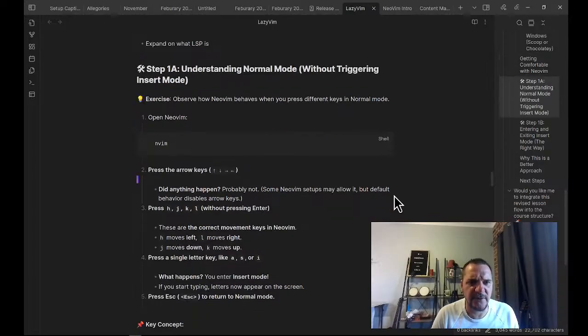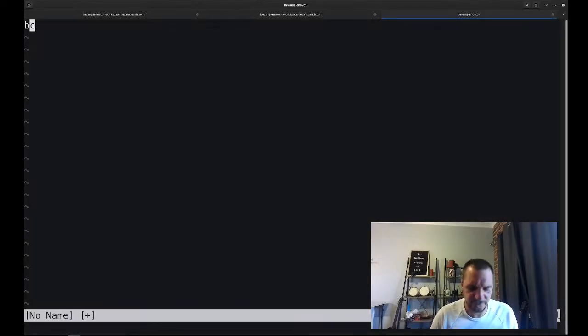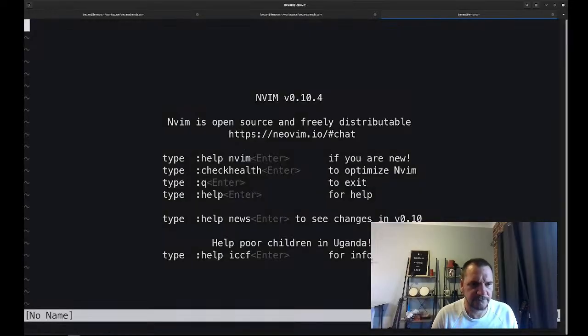Open NeoVim. Press the arrow keys. Nothing. Press H, J, and K. Oh, nothing.